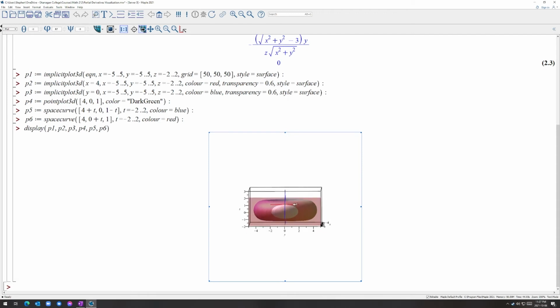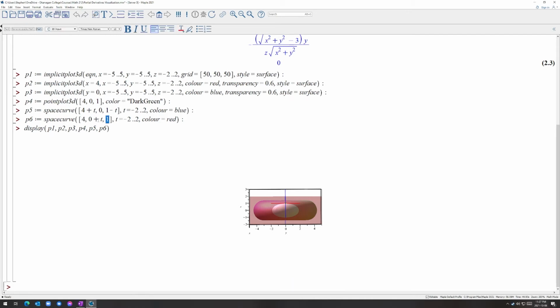And you can see, looking at this from the perspective of that red plane and having y increasing along the bottom axis, z increasing along the vertical axis, we get a nice little slice. It's actually an ellipse in this case. And at that green point, you can see we have a horizontal tangent line. And that's a pretty easy line to also make. That would simply just be 4, comma 0 plus t, comma 1. It means that x and z are never changing, and this line only goes back and forth parallel to the y-axis.